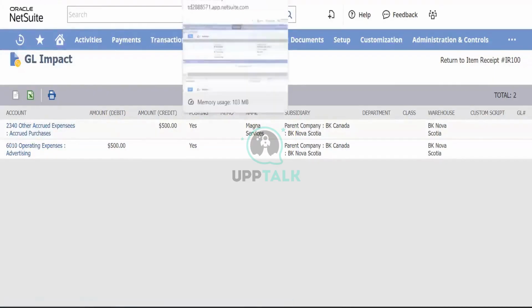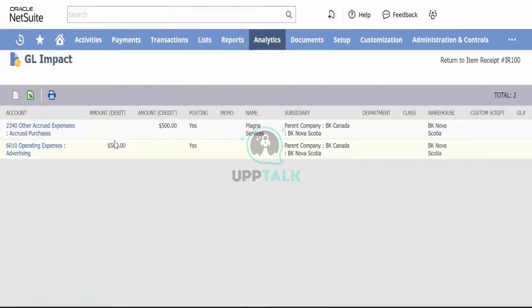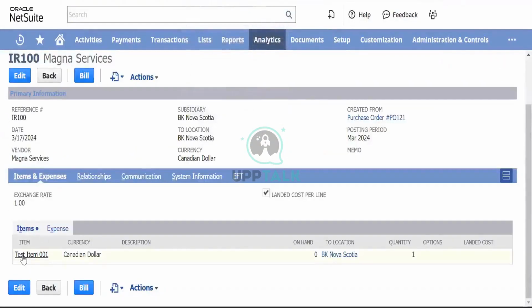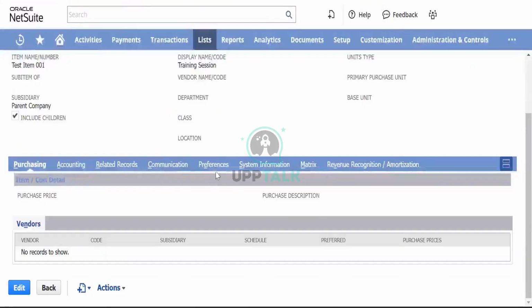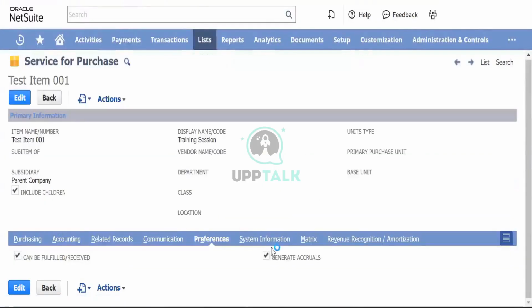If you go to the preferences, this generate option is there. It depends on the configuration, depending on the customer requirement.